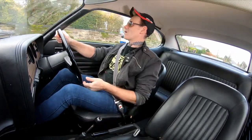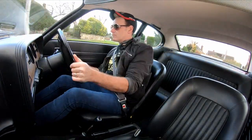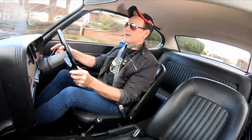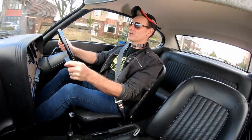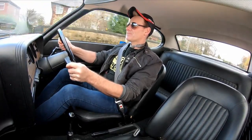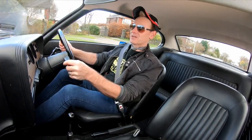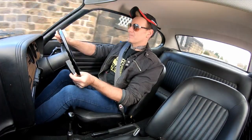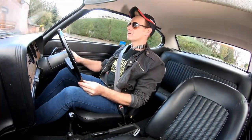So we'll do a sort of little round the close trip for you today. Let's see what we can do. It's just the 1300 trying to open up, but it's begging for more cylinder space, but it does its best, and it is smooth. Everything is smooth. I mean, I hope you guys turn that heater off. I'm gonna get in trouble for that one. But listen to that. That sounds great.